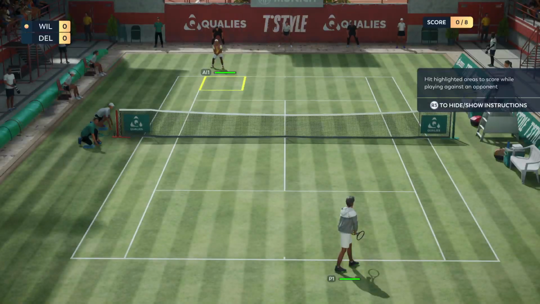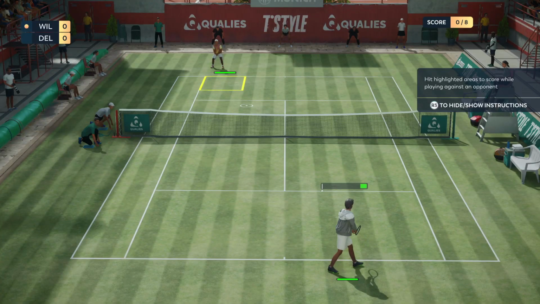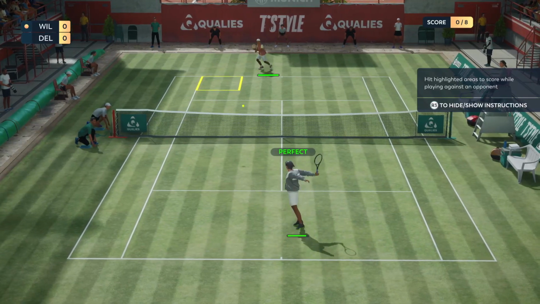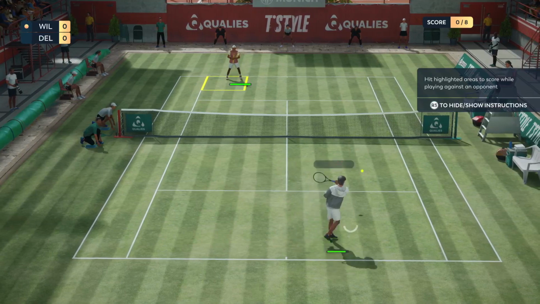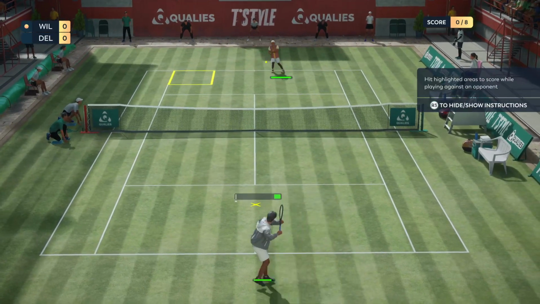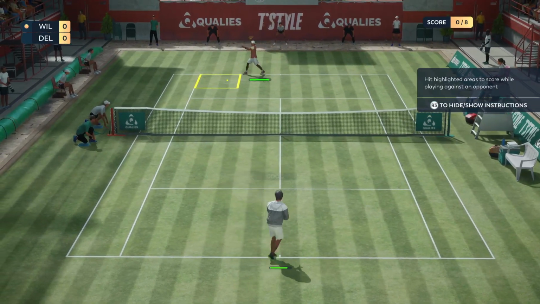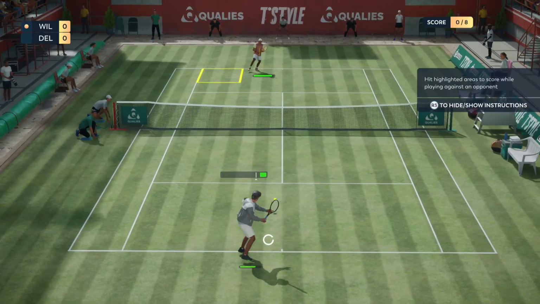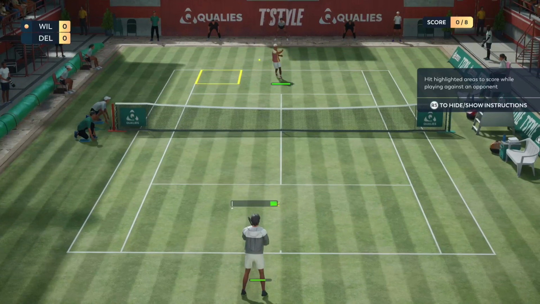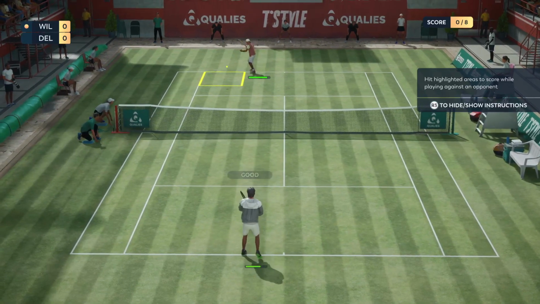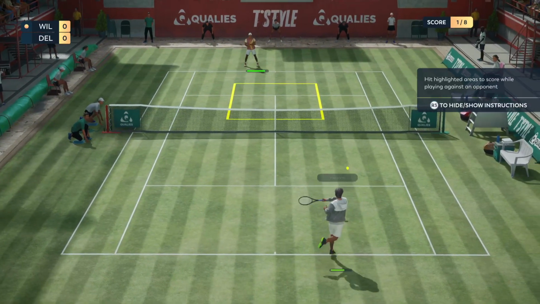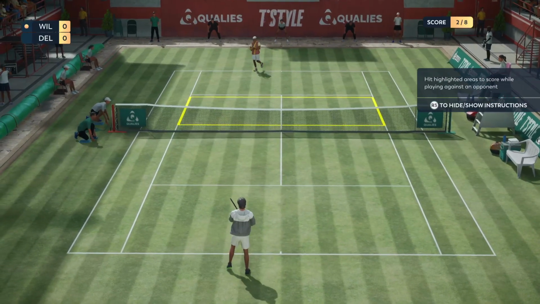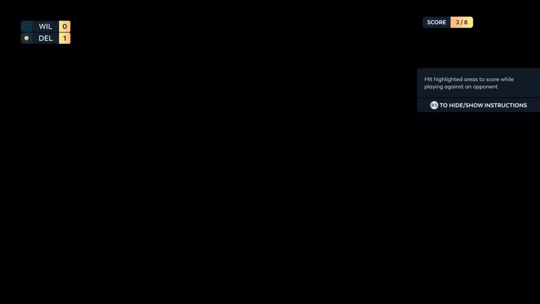First set, Wilson to serve. Play. One, zero, player two.